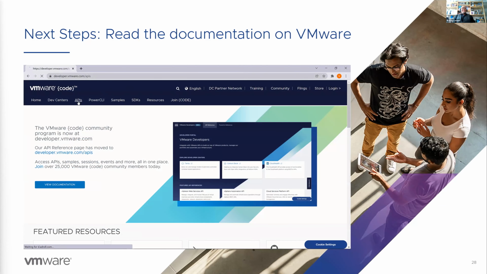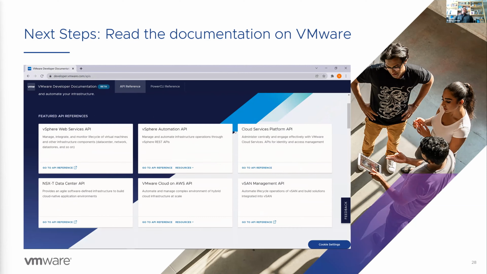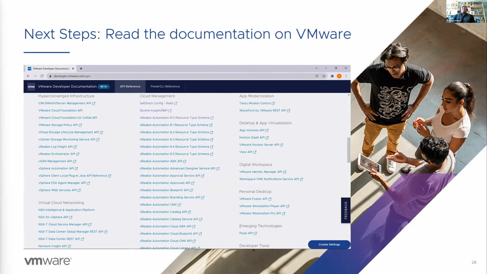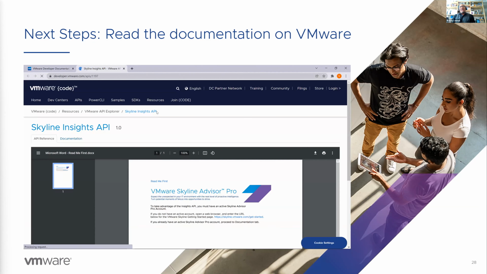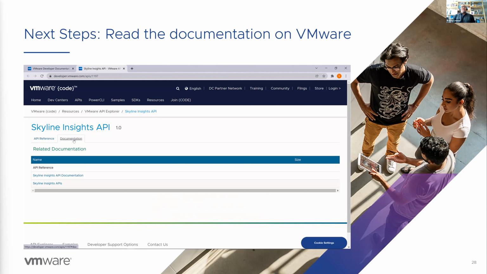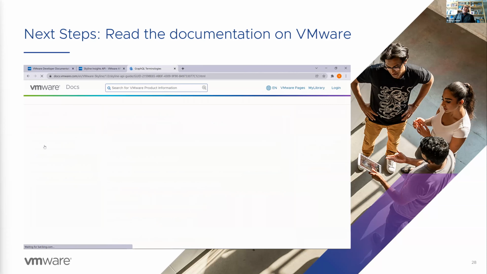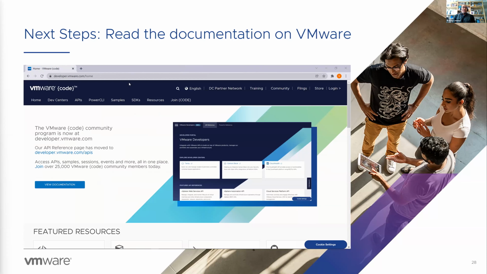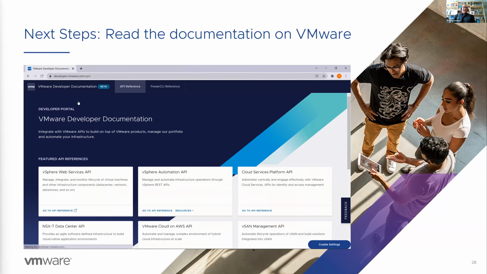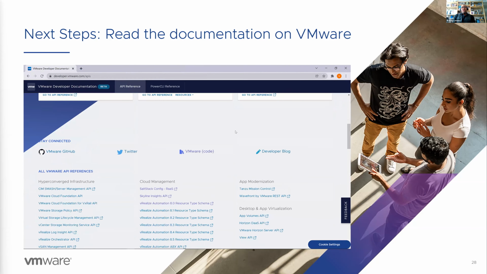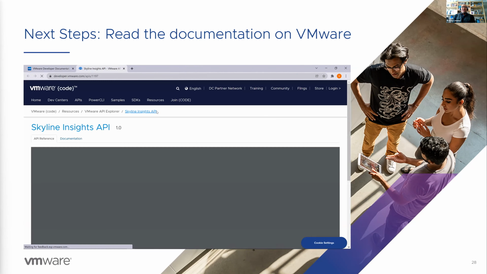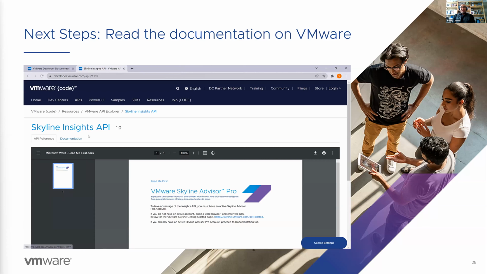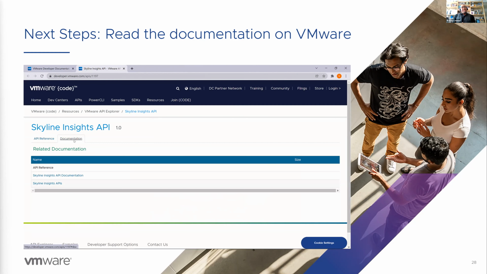And as I promised, be sure to check out the official documentation. If you're an existing customer, all you've got to do is go to the documentation link in the product. And if you're not using Skyline, you can access the documentation on VMware Code. Simply click on the API option and select the link for Advisor Pro. Once you're there, you're going to get an overview of REST APIs and GraphQL terminologies. You're going to learn how you can get your authorization tokens and define schema. You're going to have the ability to execute queries like the ones that I demonstrated today, and even sample scripts.